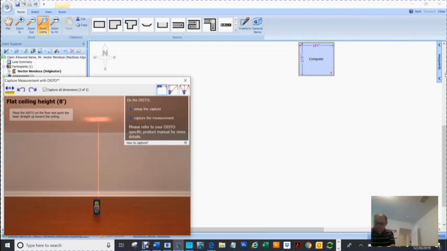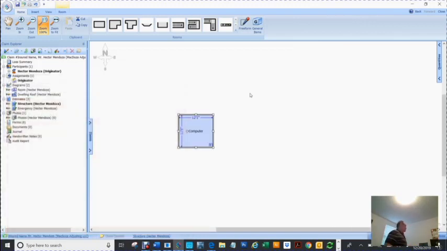Okay, now I'm just going to turn this off. Well, I'll tell you what. It's asking for another measurement. It's asking for the height of the room, which I know is an 8, but let's just do it for grins. It automatically put it in there.